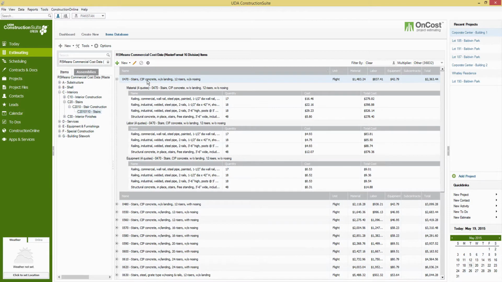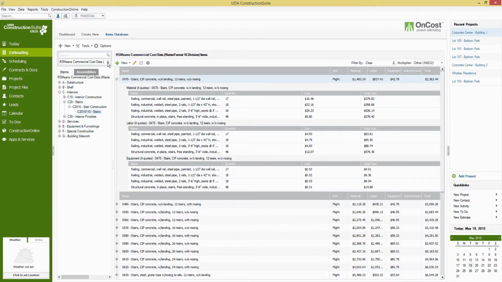Okay, we'll expand one of these. Now again, depending on what the actual assembly you're looking at, it can have different classification costs within this kit. So like this one has here, you're going to have different material, labor, and equipment costs that you can insert directly into your estimates, and these will insert as subcategories with all of the line items underneath. I'll show you how to insert all of this once we get to the estimates themselves.